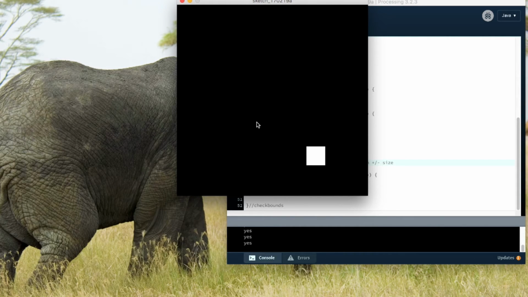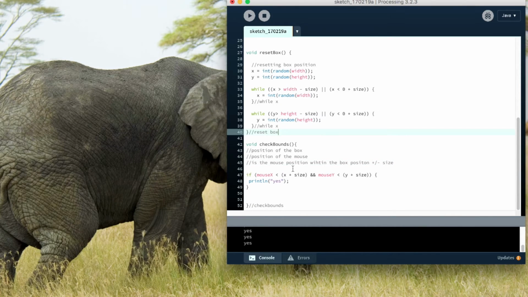So we need to add a second command that limits it from this side as well. So our x must be greater than the x position, but it must also be less than the x position plus size.